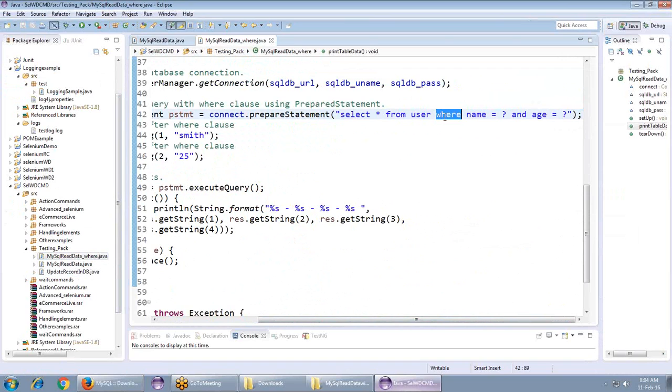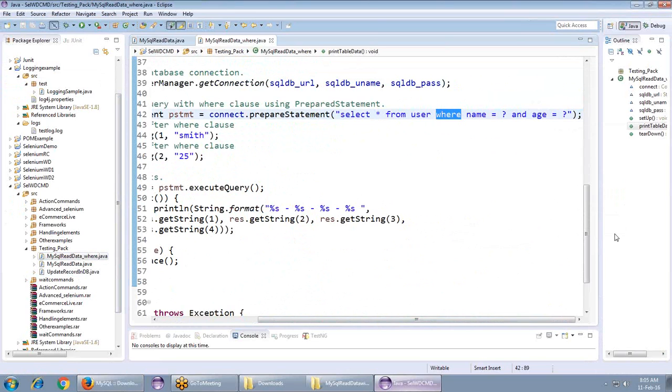So I'm not sure how good you are at the SQL part. Are you guys good at SQL? Can you write some basic queries? Just for my understanding, whether in case you have to handle the database with Selenium WebDriver, how comfortable you are with writing basic queries. Again, I'm saying basic queries, not big complex queries on tables. So you guys are okay? You can handle a few? Okay, great.